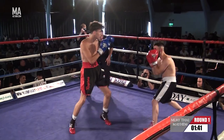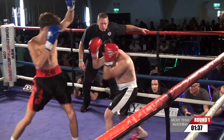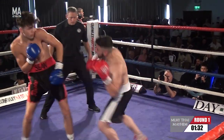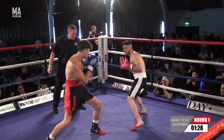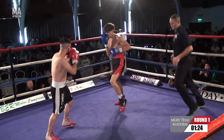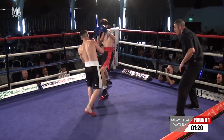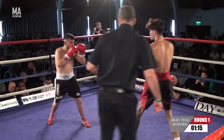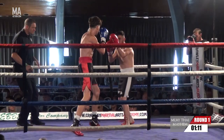There's the right hand, and that's that distance cover up. Nice patient build up. Actually looks quite good, this kid. I wouldn't call the showboating on too early. I think he's definitely got confidence with range very early in this fight. He's just half a meter out of range at the moment. Glove slips between their punches at the moment.